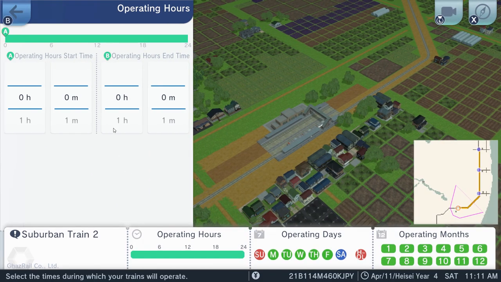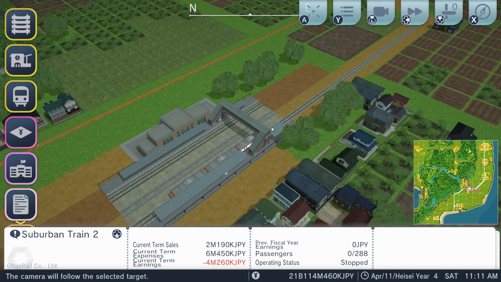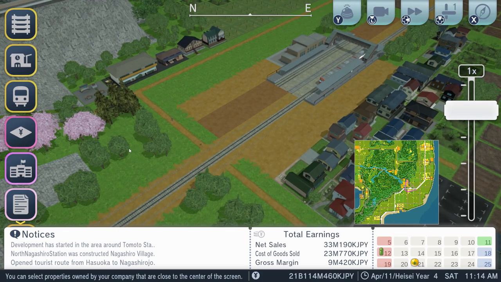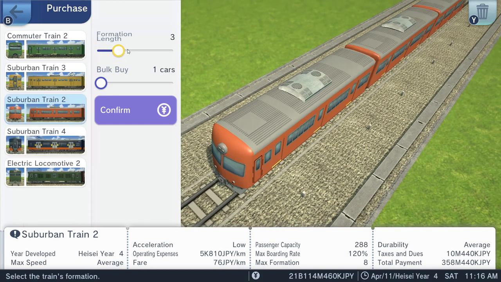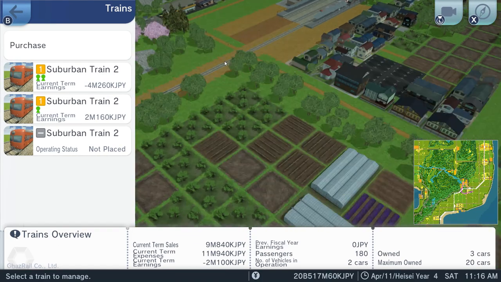And then we got to go into hours, and I want it to be from 6 to 10 o'clock. And okay. So let's allow that to move there. And let's see, I'm also going to get a new train purchase, suburban train. Ooh, I got a lot of different trains now. A lot of different trains. We'll just go with the same one we've got for right now, though. And we may as well build it to a formation length of 5, because we'll need it. We're going to confirm. And then we're going to move down here.